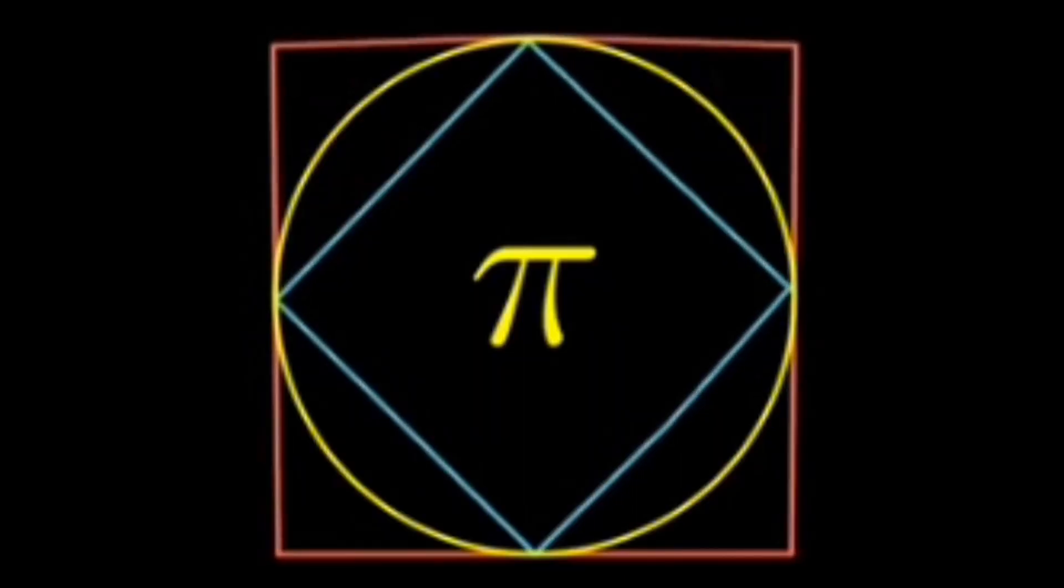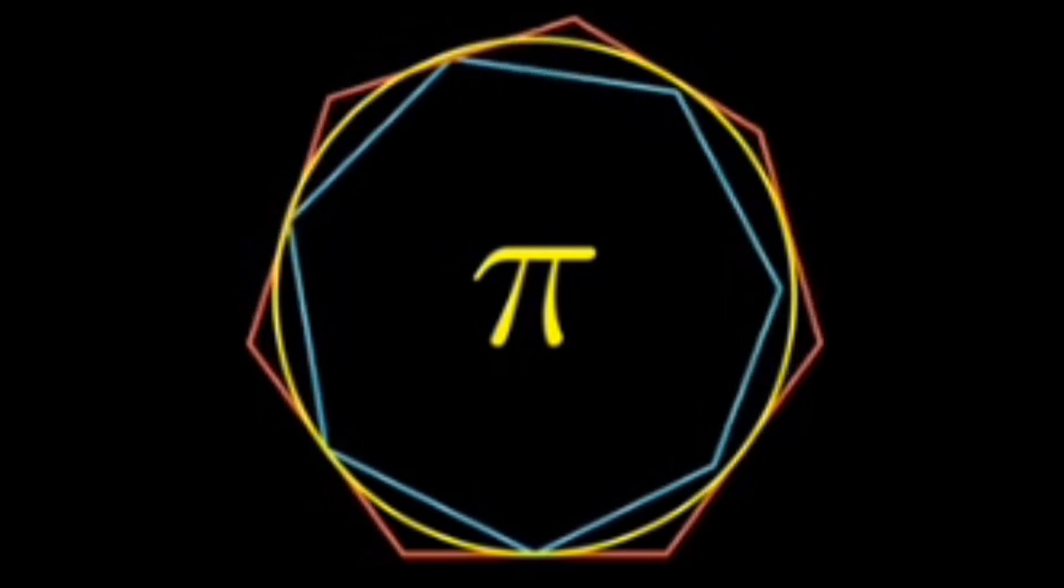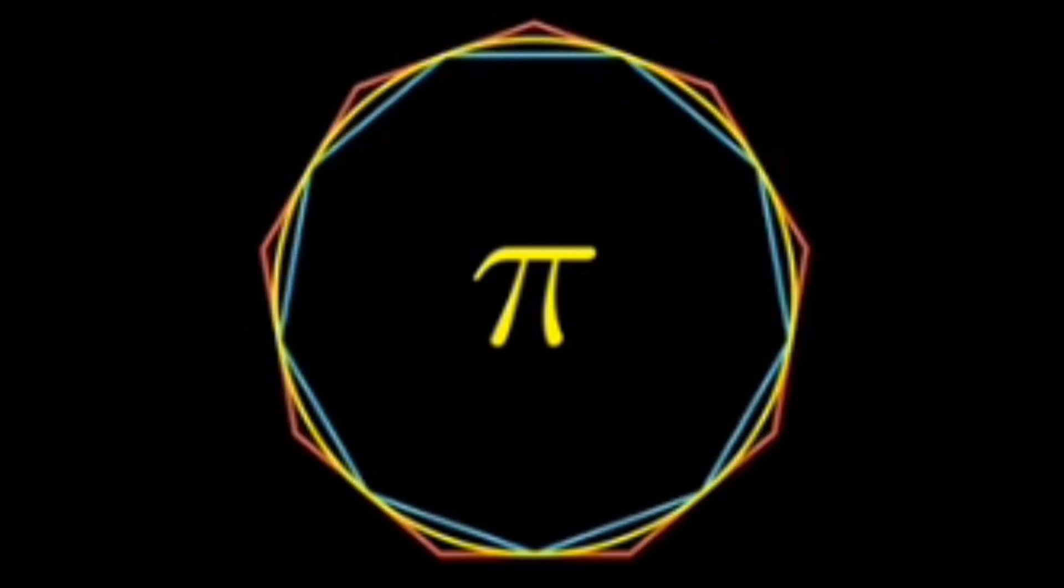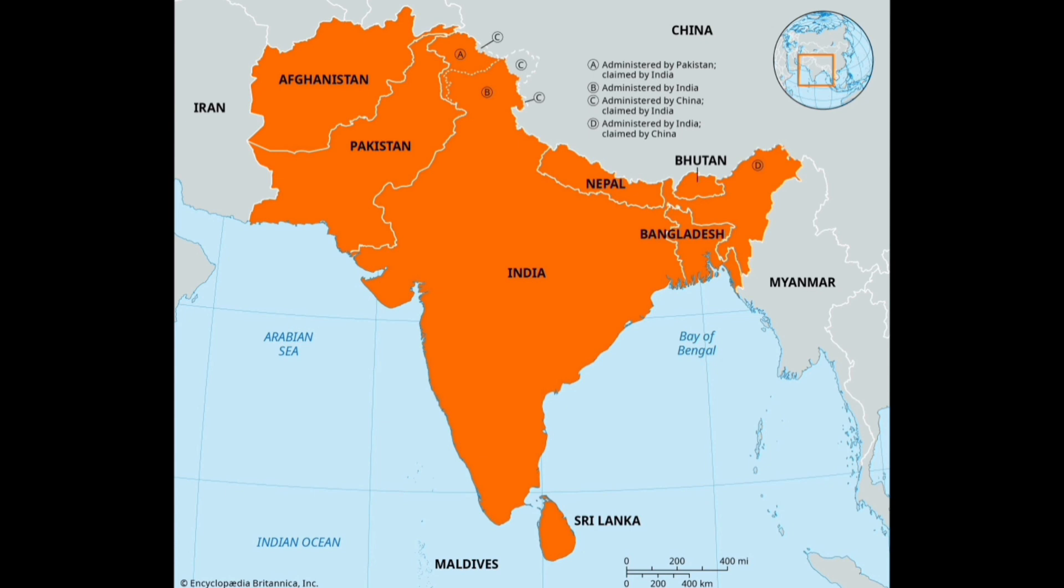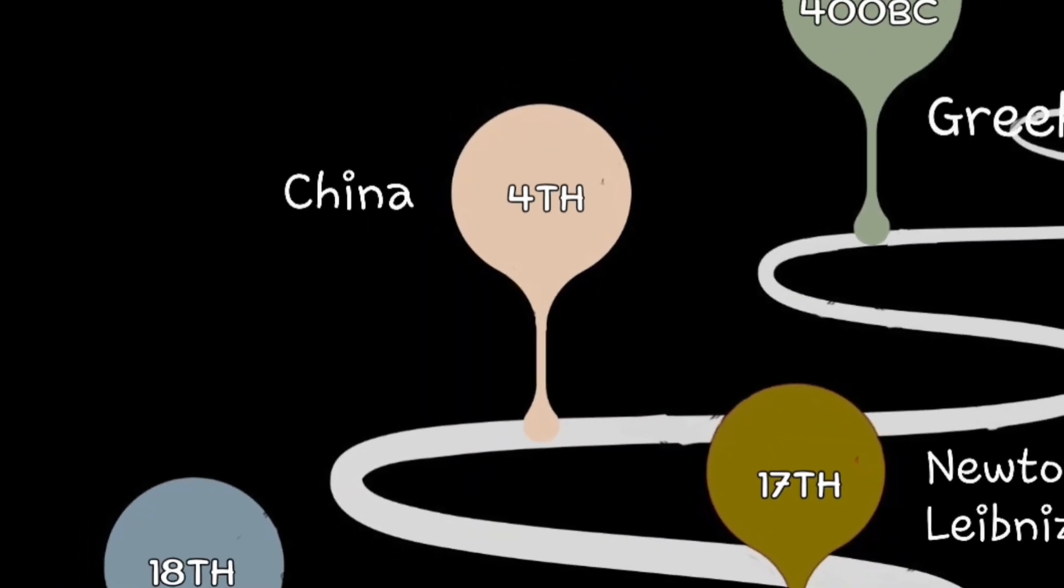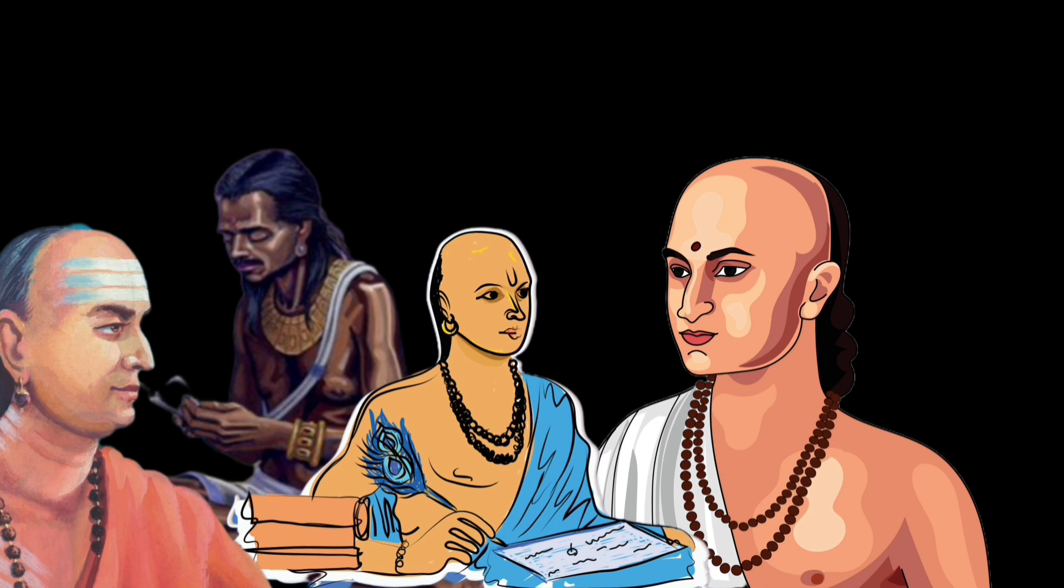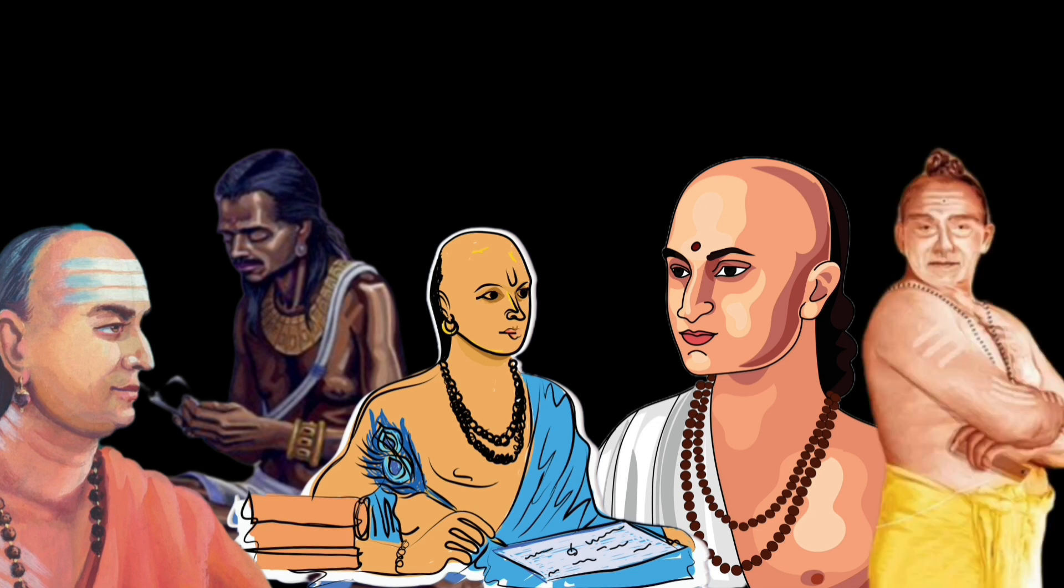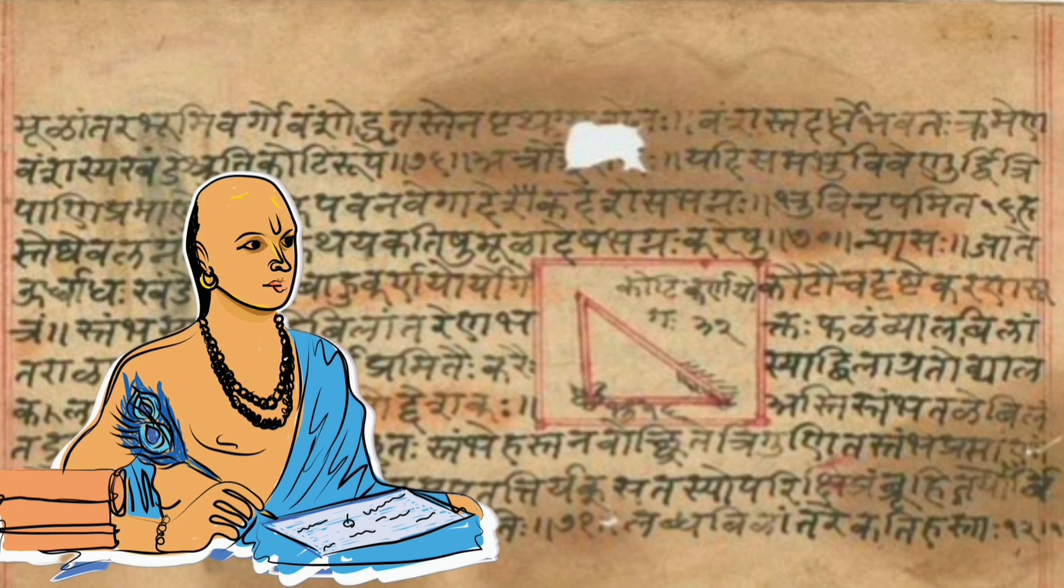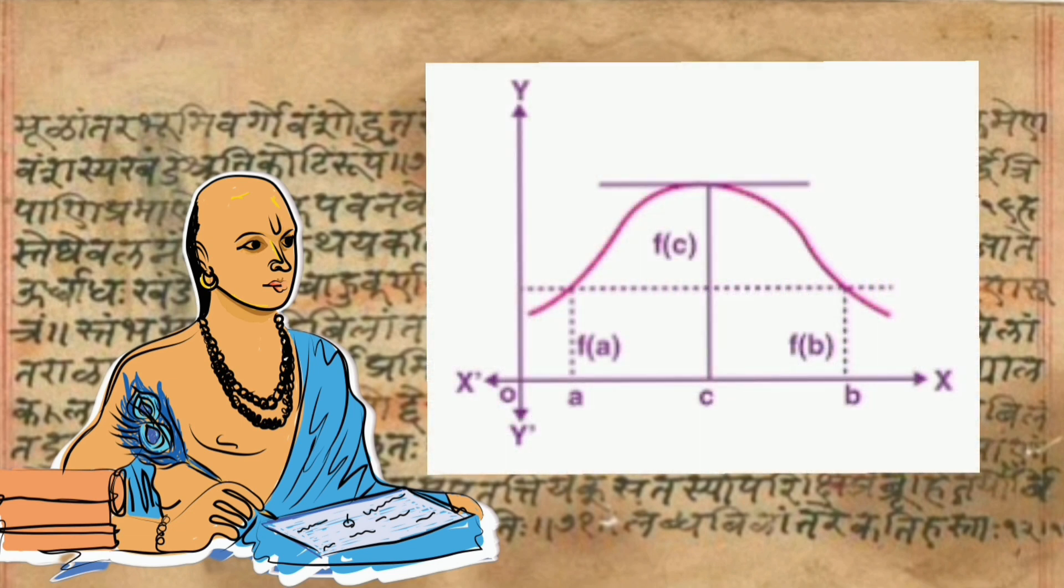Around 4th century, the method of exhaustion was independently invented in China, in order to find the area of a circle, in which different figures are used to approximate the area of a circle from outside as well as from inside. Indian mathematics emerged from the subcontinent from 1200 BC until the end of 18th century. Important contributions were made by Aryabhatta, Brahmagupta, Bhaskara II, Varahamihira and Madhava of Sangamagrama. Evidences suggest that Bhaskara II was acquainted with the ideas of differential calculus and infinitesimals. He was the first person to give up a form of what we today know as the Rolle's theorem.